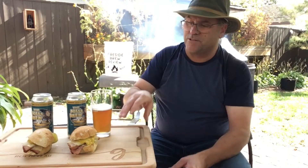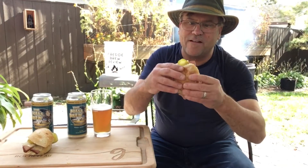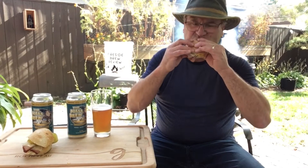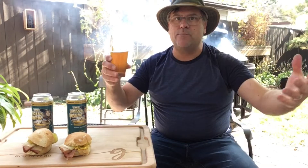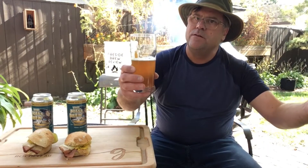Okay, now we gotta try this sandwich. Anytime you get some meat over the fire, you try to get some of that smoke coming up. It's always good to have something on the fire. Mmm. Nice cheesy pickle. That's what you do with your leftover ham. So we got a beautiful fall day today. Nice to be out in a t-shirt again. Beautiful day to be enjoying a beer like this.